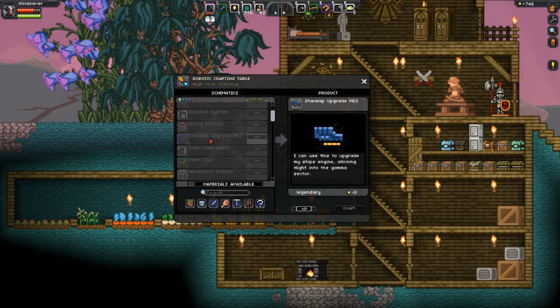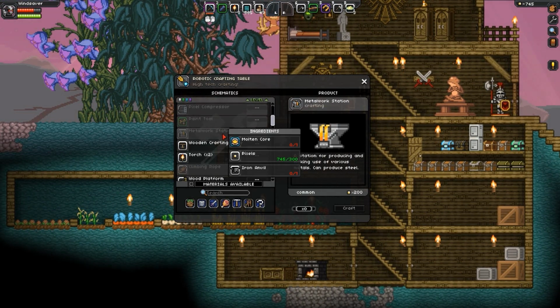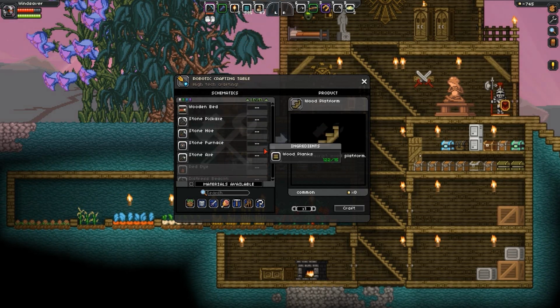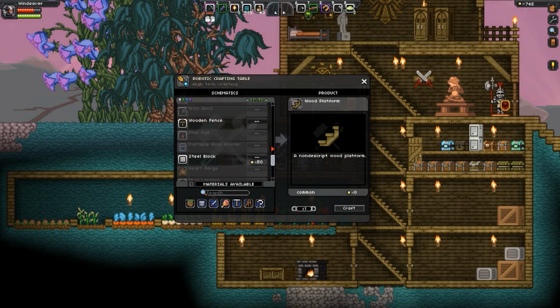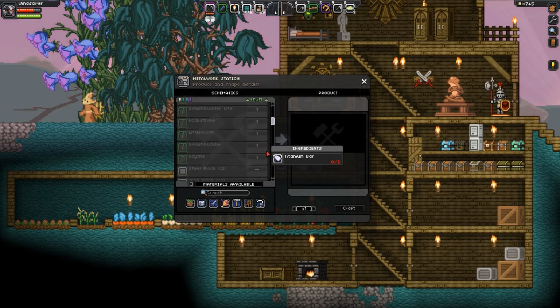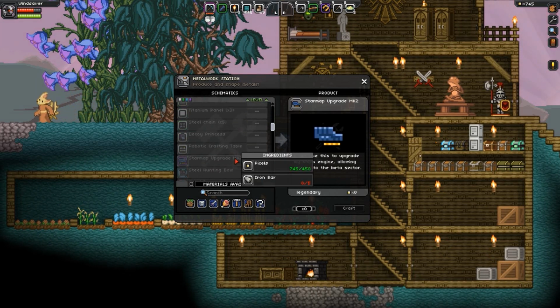Is it star map upgrade mark 3? No, we're in the gamma sector. Come on, where the hell? Where the fuck is the thing I'm supposed to craft? This is for beta sector.